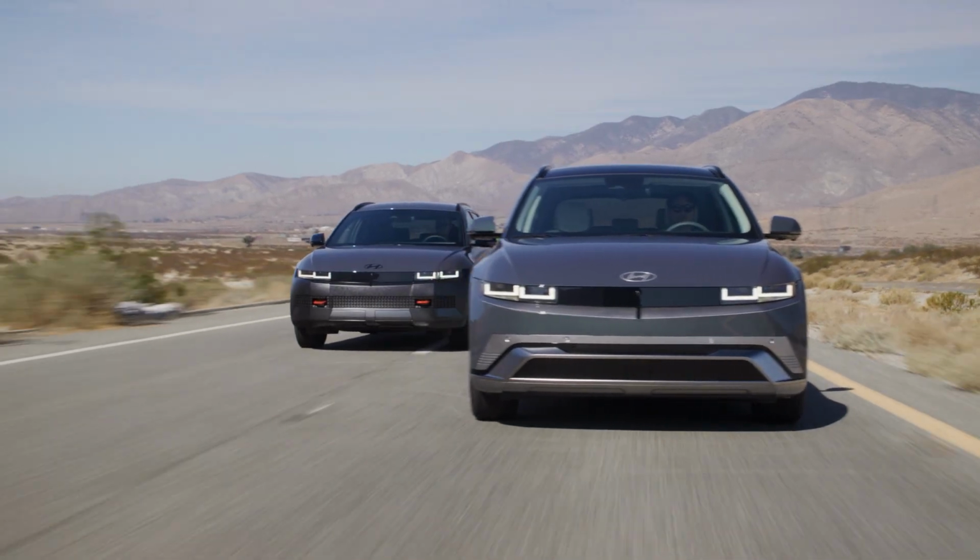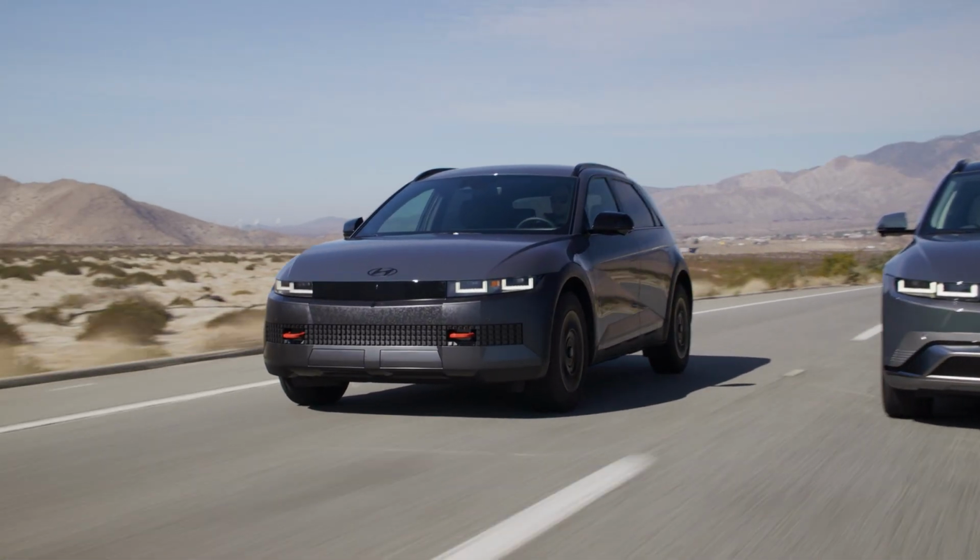The idea of an electric rally car hot hatch seems silly to some of you, I'm sure. To me, it sounds pretty awesome. So this is a vehicle I've been waiting to drive for some time. This is the 2025 Hyundai Ioniq 5 XRT. And we're gonna give it a go on the dirt.